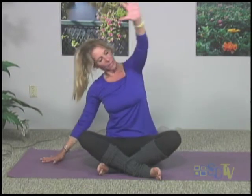And then inhale, reach the arms up. A little bit of core strength. Change the cross of the legs. Take the arms down. A little bit of side stretching. So just moving from one side to the other, letting the breath kind of stay present wherever you're going.